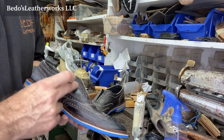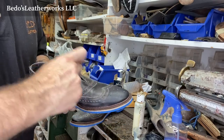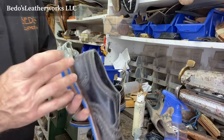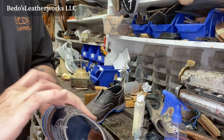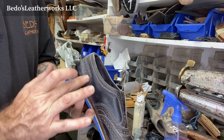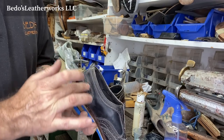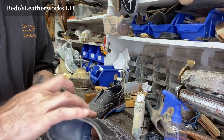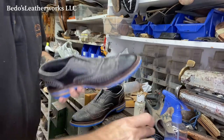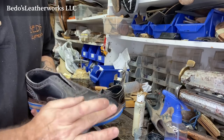So if you have a pair of these and it takes a little bit of bringing them back, a little polish, little Bic 4 mixed together, and just kind of get in between the seams. Okay, maybe darken that toe a little bit more. He had it darker.